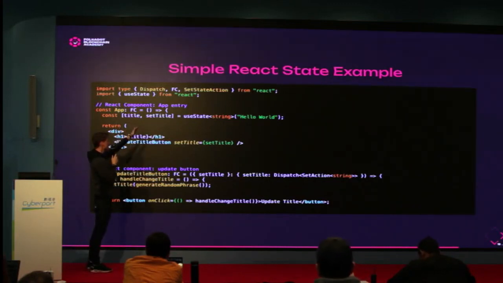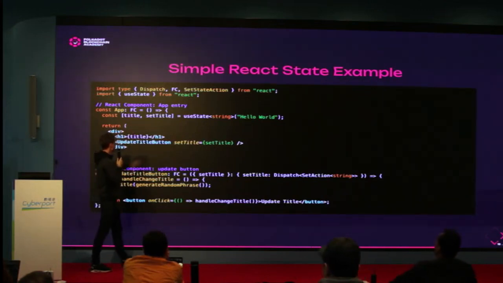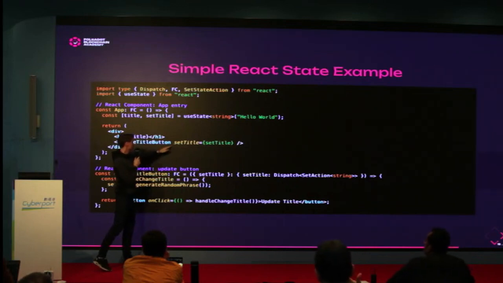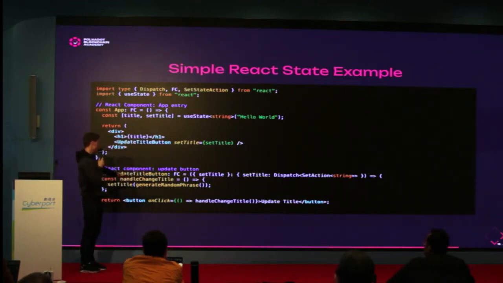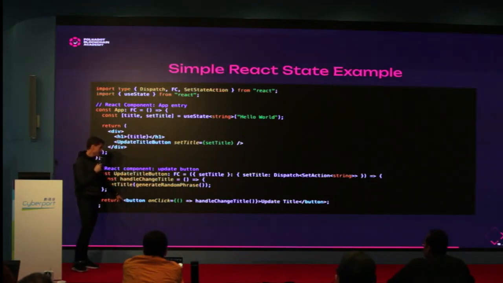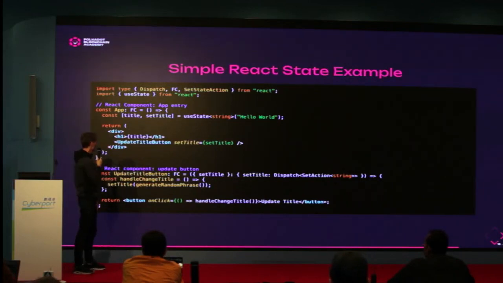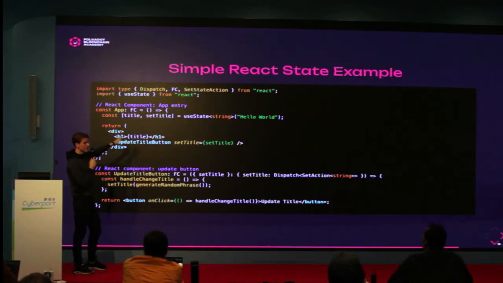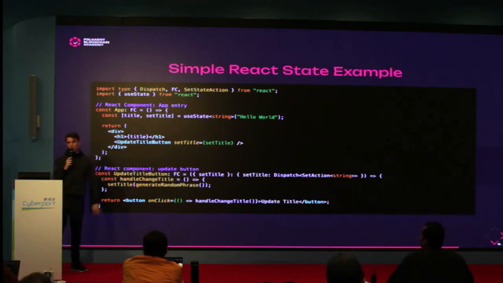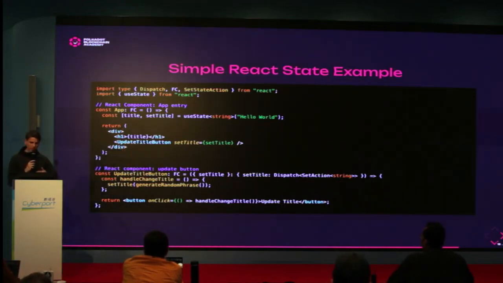We can pass this setter through our component hierarchy. In this case, I'm passing set title to my update title button component. When I click a button in this component, I'm going to call a function to generate another random phrase, and this will update my title in app. Is that clear? Right. And of course, when I call my state setter, the component re-renders.